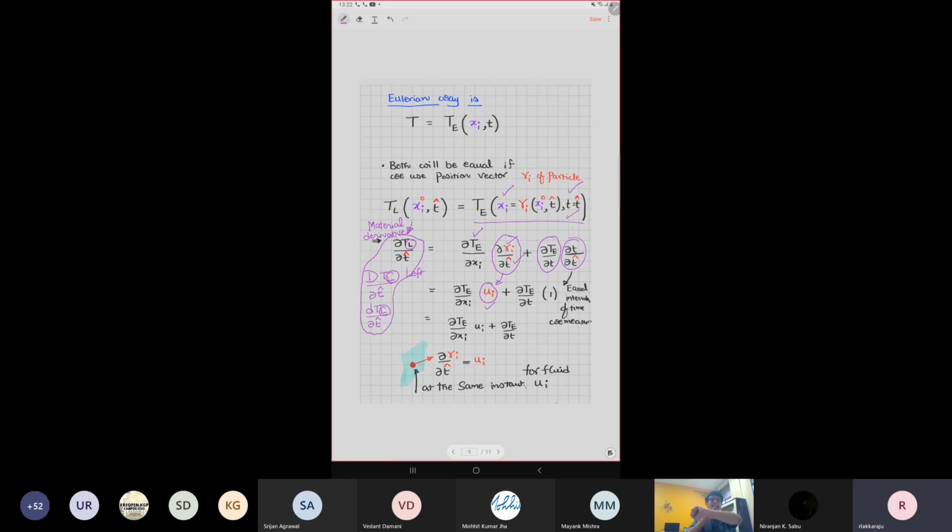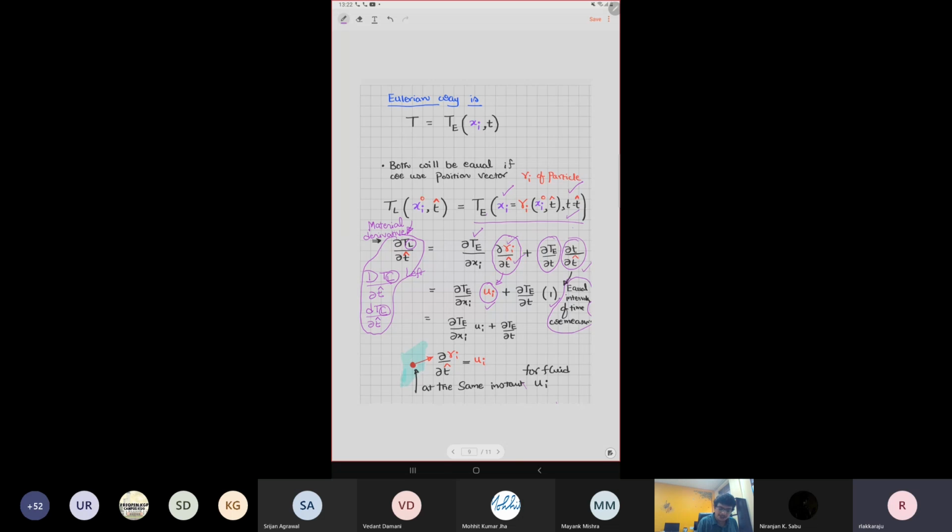Now, in the Lagrangian frame, at equal intervals of time, I am going to measure. In the Eulerian frame also, at equal intervals of time. If I measure with the same time difference, every 1 second I record Lagrangian trajectories and every 1 second I record Eulerian velocities, then my dt by dt cap becomes 1. Equal intervals of time we are supposed to measure. If I can really do that, del T by del T cap becomes 1.